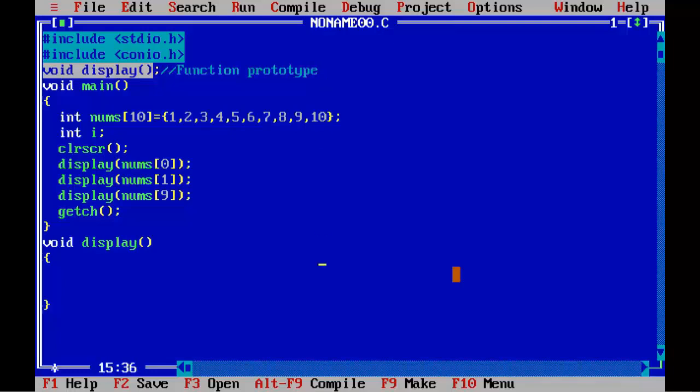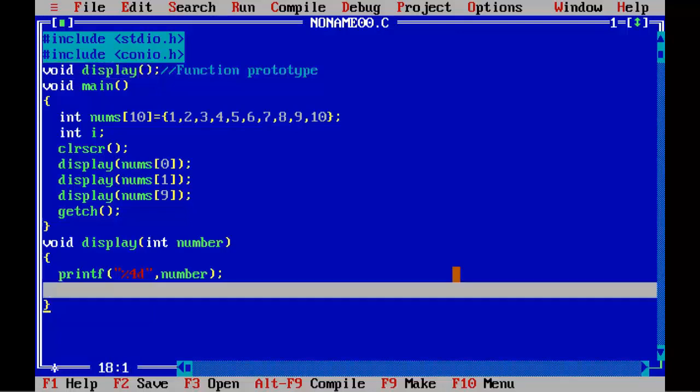Now simply printing, printf("%4d", here we need a variable, say num or number), bracket complete, semicolon.